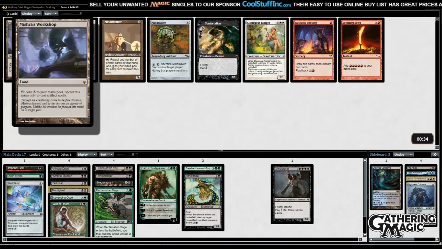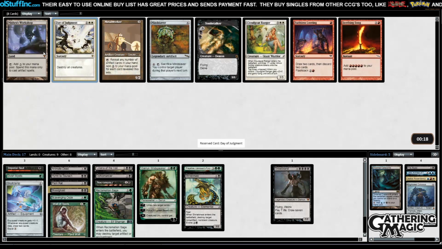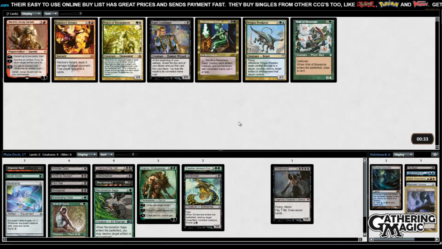Oh, wow. Mishra's Workshop, Metalworker, Mindslaver. Those are kind of insane to see this late. Unfortunately, I can't really play any of those. I could play Tombstalker, but as far as Powered Cube is concerned, that is not the type of card you're looking for. I'm just going to hate on the Mishra's Workshop. Get that out of here.